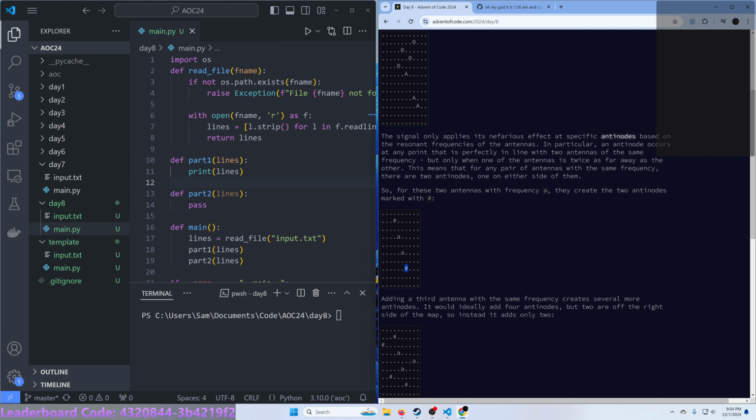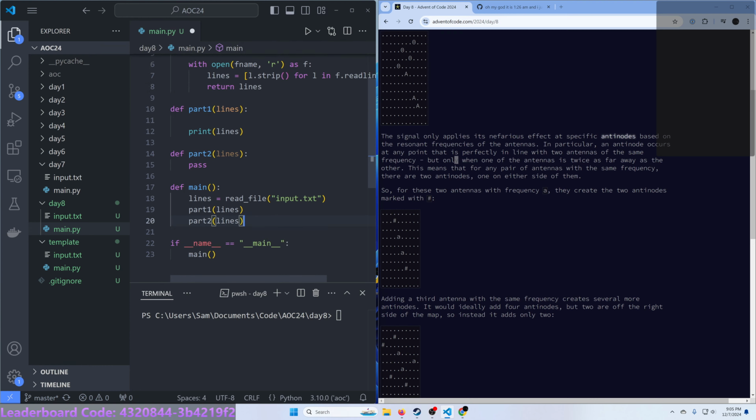And so this is where the antinode is. That's how I'm going to reason about it. Okay, I think that's doable. I wouldn't say it's perfectly in line with 2 antennas at the same frequency. That's kind of a weird way of phrasing it, which threw me off. But I think that makes sense now.